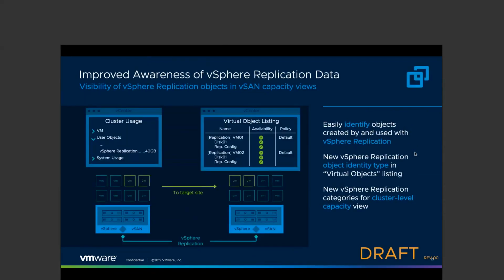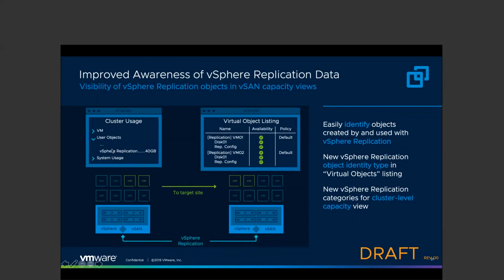For vSphere Replication, I just wanted to mention a big enhancement: the display, from the vSAN and vCenter perspective, of the replica disk usage. Previously, you were not able to see how much space is used on the cluster for vSphere Replication.